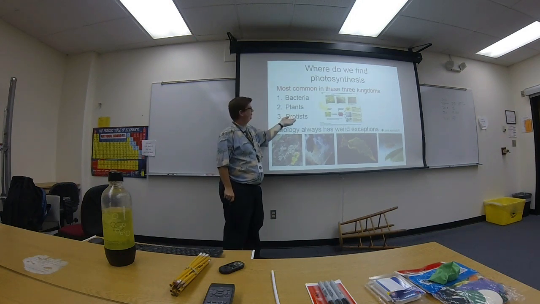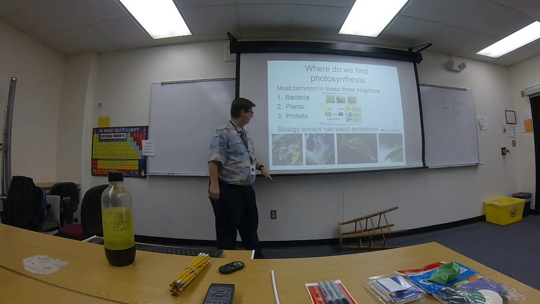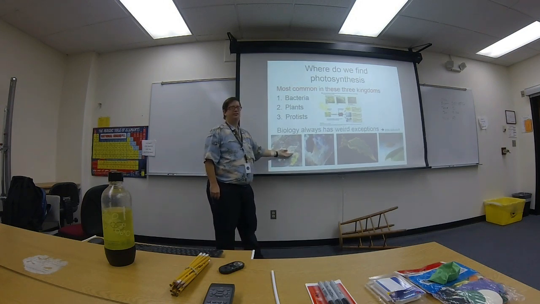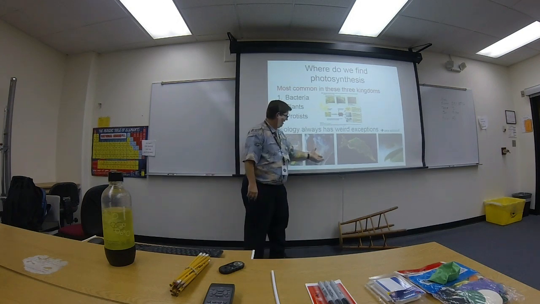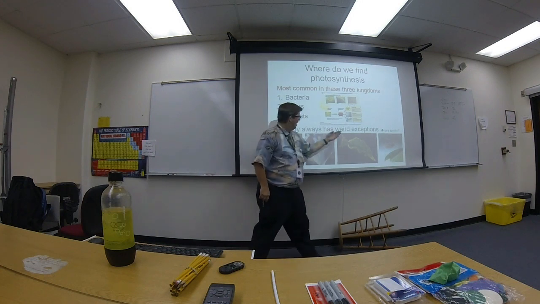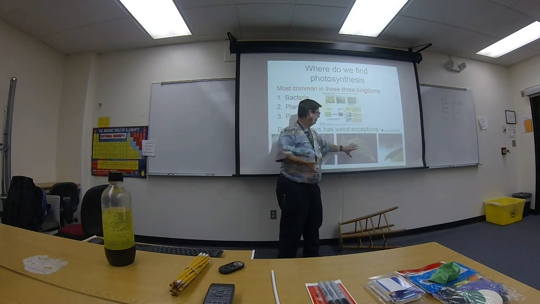Algae obviously does photosynthesis. Plants mostly do photosynthesis. Some bacteria do photosynthesis, but like everything in the world, there are some weird exceptions. Here we have lichen, that's fungi living with algae, and the algae does the photosynthesis. Here we have animals, coral polyps, with the algae living inside of them doing photosynthesis. Here we have the sea slug Elysia that steals the chloroplasts, and it's like, ha, I don't need to eat anymore. We already talked about that.